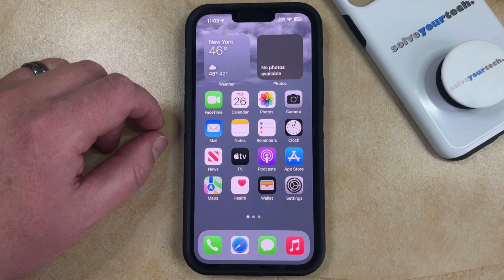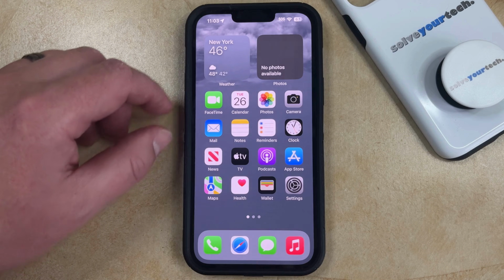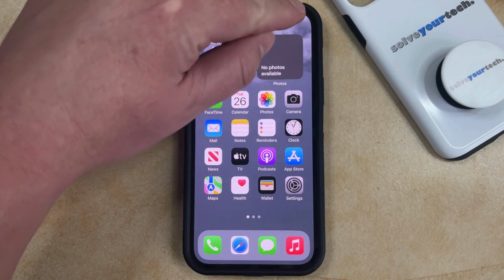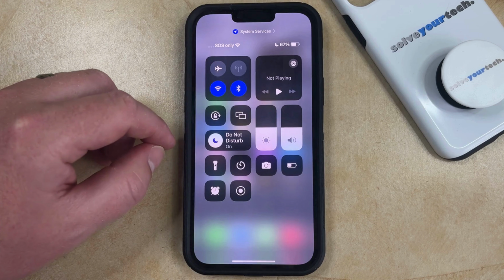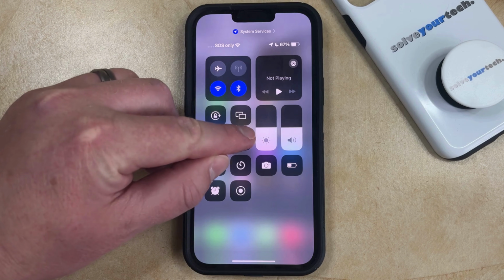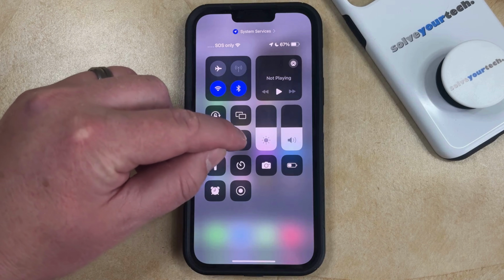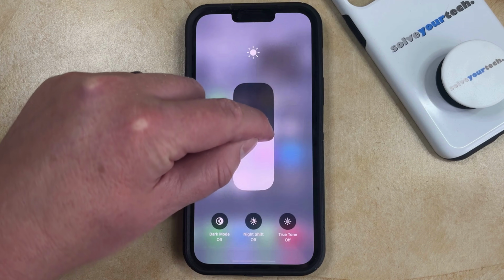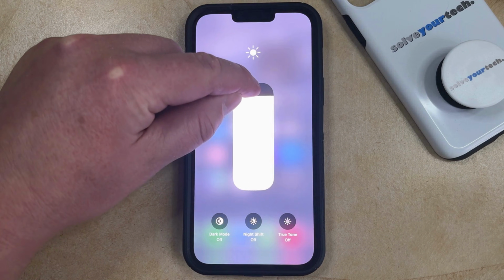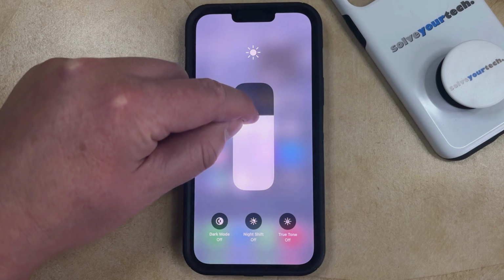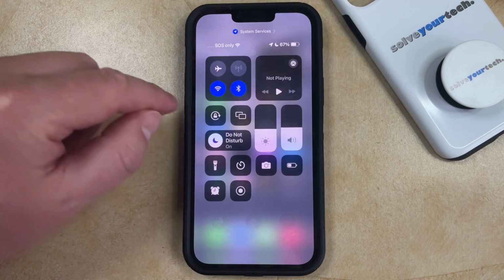If the screen on your iPhone is too dim, then there's a couple of different ways that you can adjust the brightness. The first option is done through the Control Center. You can open the Control Center by swiping down from the top right corner of your screen. That's going to bring up this menu, and now you just need to find this bar with a sun on it. This is the brightness slider. To increase the brightness, you simply need to tap on this slider, and then you can drag it up to make the screen brighter, or you can drag it down to make the screen dimmer.